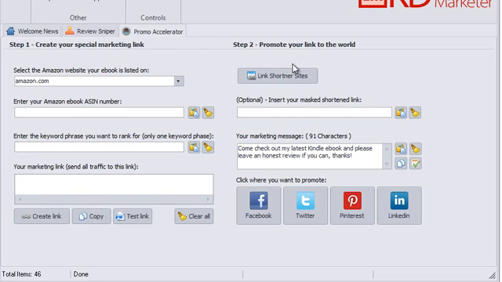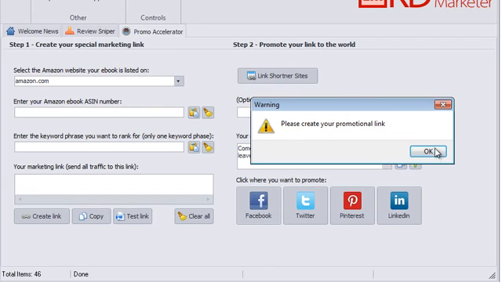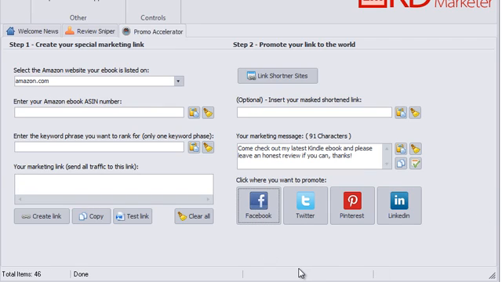And then we have this other tool over here where we can get instant traffic by just clicking this button and posting your book to your Facebook, Twitter, Pinterest, or LinkedIn. Everyone has Facebook friends. All you need is a couple, maybe 5 or 6 of your friends, to go in and buy your book through this link and leave a review, and you will get high rankings on your books every time. This is a very valuable tool, and I would say this tool is worth the entire package just to have this one feature.